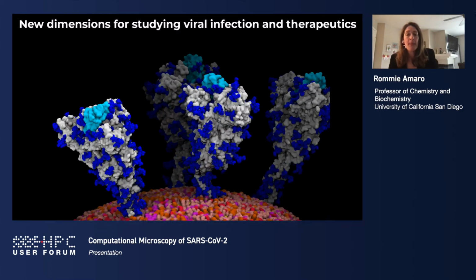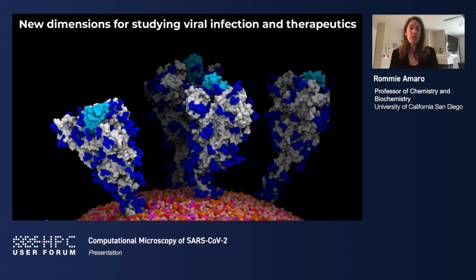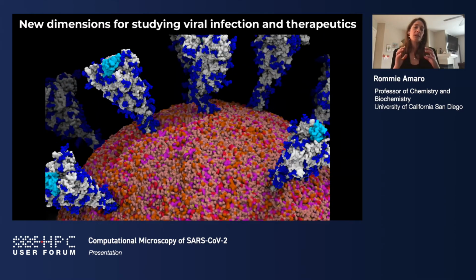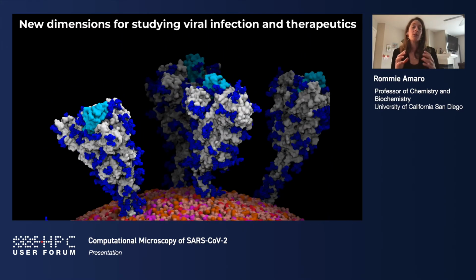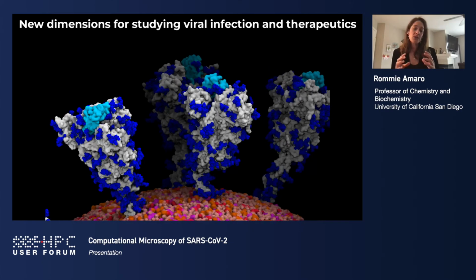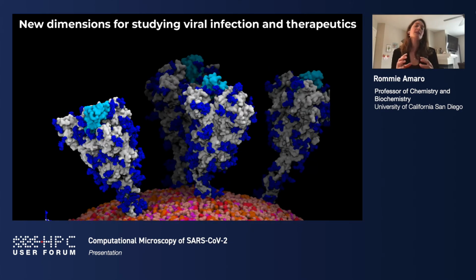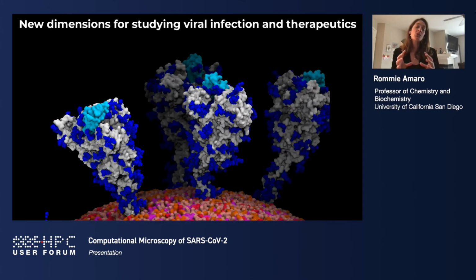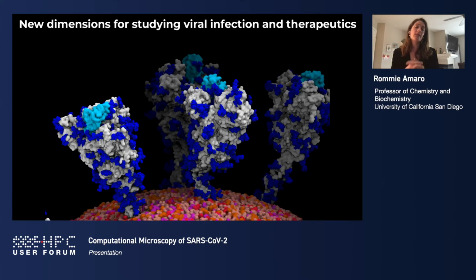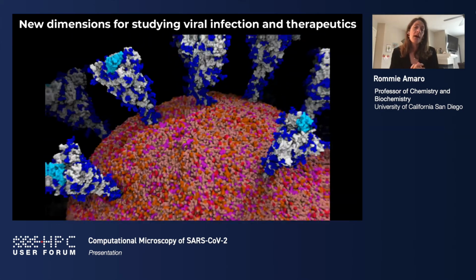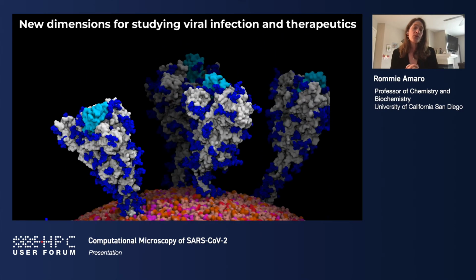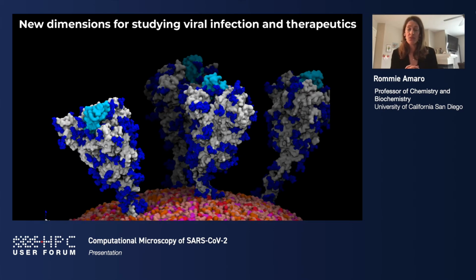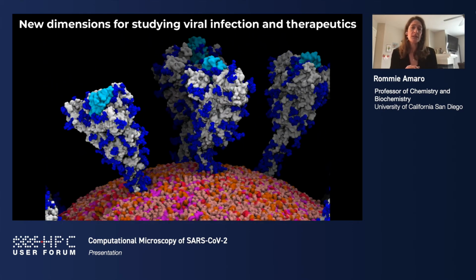And then the other thing that we were really proud of that we were able to achieve as part of our Gordon Bell submission was actually the development of the full-scale viral envelope. And here what we've done is actually taken tomography data and used a multi-scale approach to fit in high-resolution spikes into that picture. So what I'm showing here is the full all-atom virus model of SARS-CoV-2. It has over 300 million atoms and sets a new high watermark for computational virology in terms of the size and complexity of systems studied.